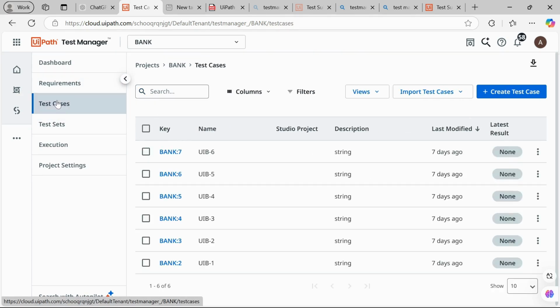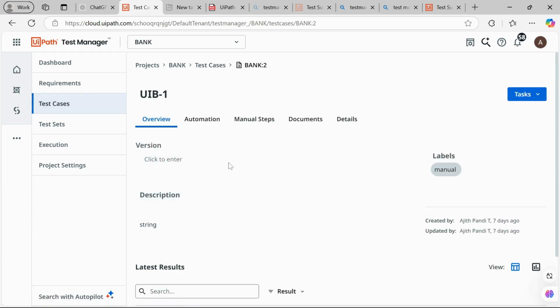They will ask one more question like this: what are the steps to link with the requirement? First, I will go to the test case, then go to any test case tab. Then you can see a right side task option. Under the task drop down, we have the option called assign to requirement, right? Likewise, they will ask the question.